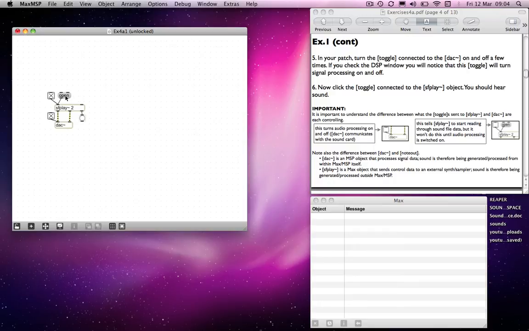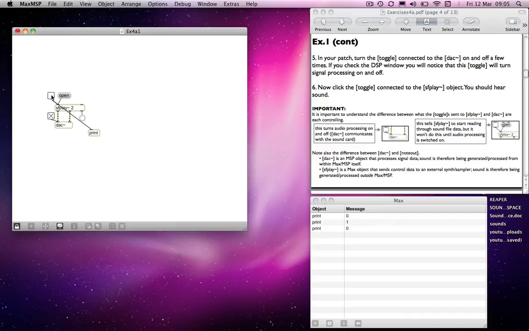One is the open dialogue, which you just saw, and then there is a toggle which is telling it to play back. And the toggle, if you remember, is sending out 1 and 0 messages. So when the cross is there, it sends out a 1. When no cross is there, it sends out a 0.